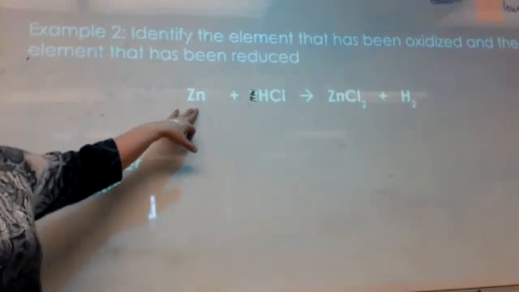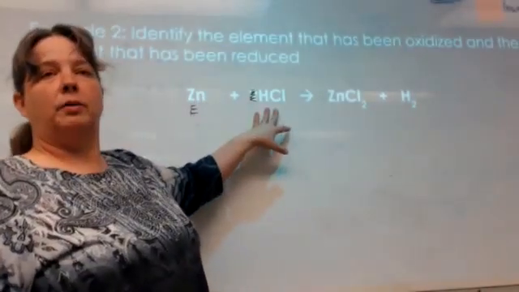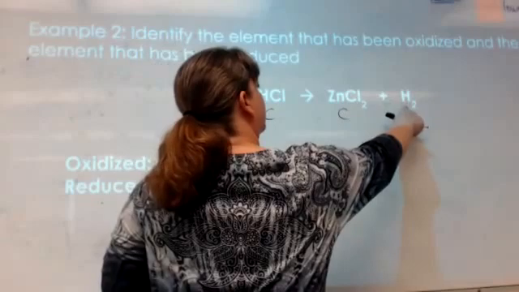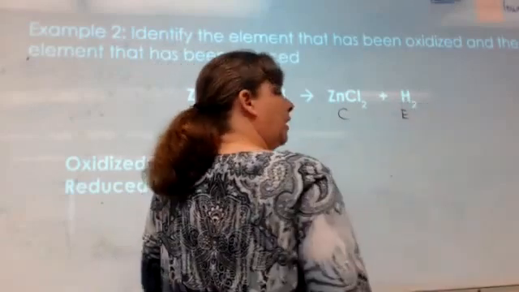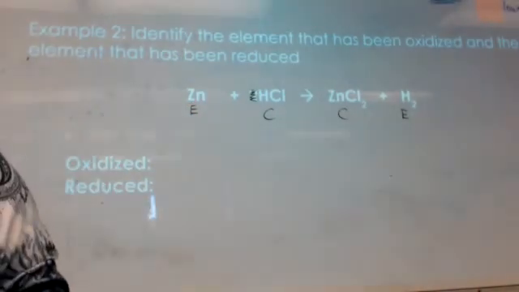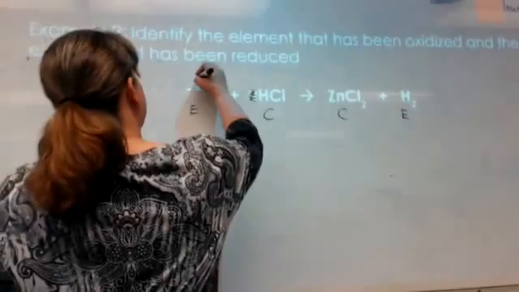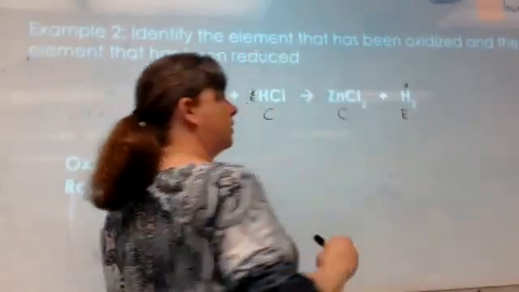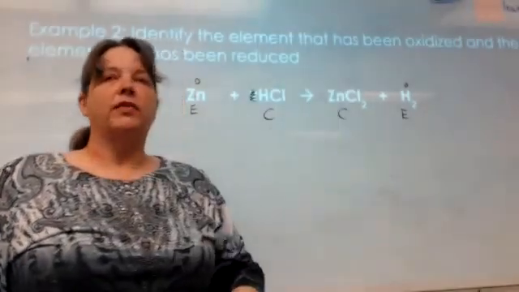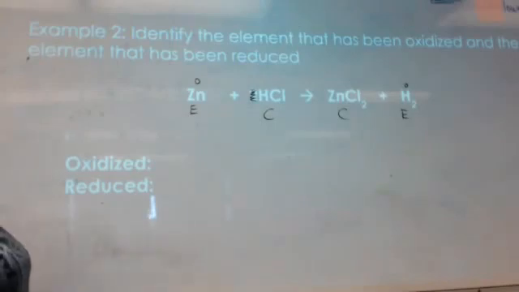Is zinc an element or a compound? It is an element. Is HCl an element or compound? Compound. And hydrogen on its own, element or compound? Element. Good. Elements always have what charge? 0. So anything that is just an element, you're going to write a 0 over top of. Anything that is part of a compound, you use its charge based on its location on the periodic table.